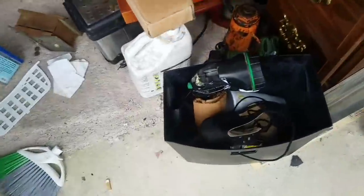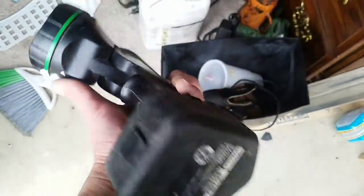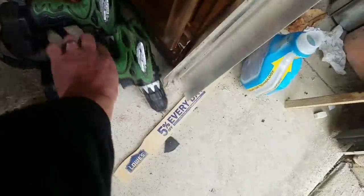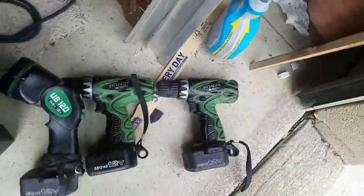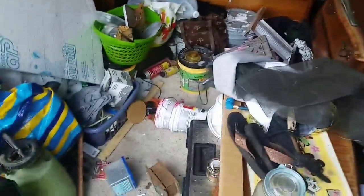So first right here, got the 12-volt Hitachi. Then we got right here 12-volt, 12-volt, boom, boom, boom. So that's some money. Looks like there's something in this drawer already. Definitely stuff in the drawers. So there's some nice drill bits right there. And this drill bit right here. So no rhyme or reason. So we'll have to come back, take a look through stuff, grab some of the stuff for the tool auction. But I think I'm gonna grab the chainsaw and the wire feeder now.